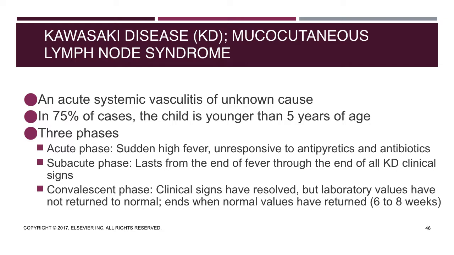In the subacute phase, it lasts from the end of the fever through the end of all of the Kawasaki disease clinical signs. And then in the convalescent phase, the clinical signs have resolved, but if you look at their lab values, they haven't returned to normal. And the convalescent phase ends when the values have returned to normal in about 6 to 8 weeks.